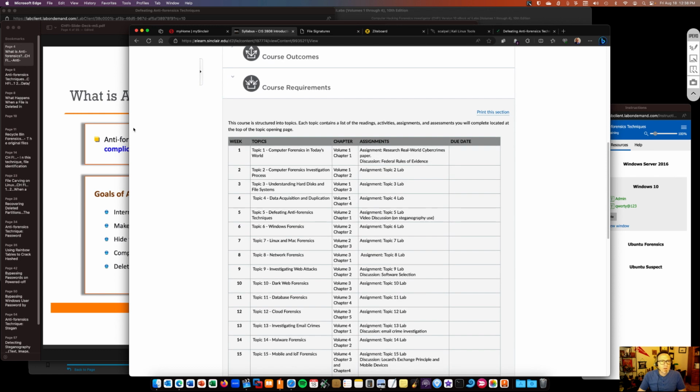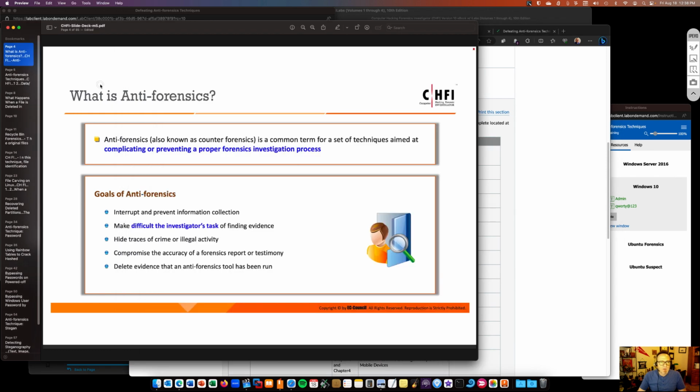All right, so when we're talking about anti-forensics, what does the chapter really talk about? All it really is, is someone trying to make it difficult to find evidence. It could be someone has purposely tried to encrypt, password protect, or hide a file, or they may have deleted evidence, but it has not been deleted thoroughly.